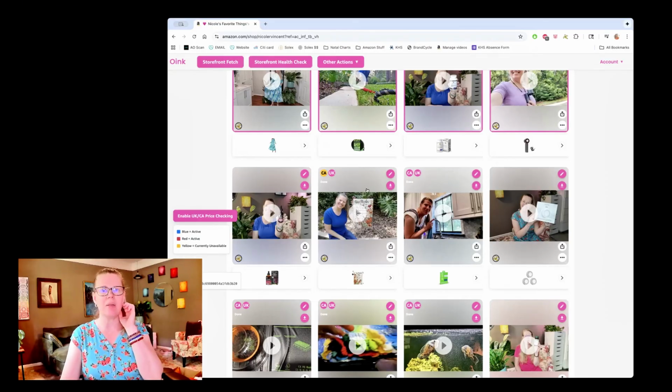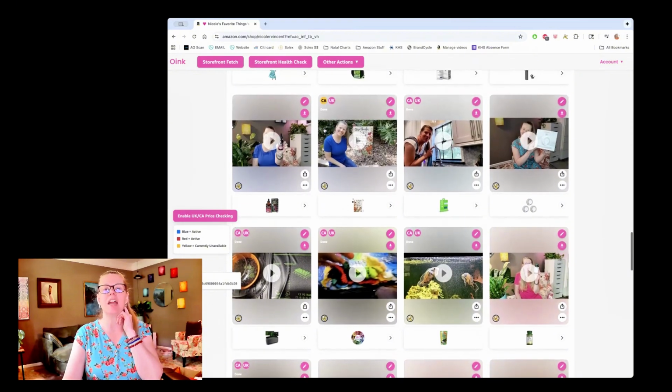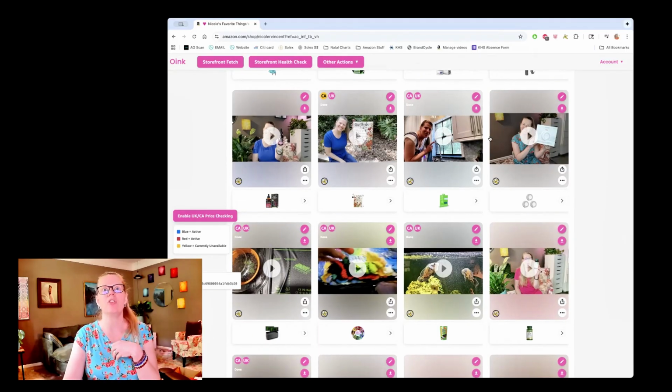So okay, the scan is done. You can see here, these are ones it scanned that I've already done. If you see here, it says done. So I've already clicked those. And for the items that are not available on the Canada and the UK, if I did upload that video, because as soon as I finish filming, let's say I get 10 videos filmed and edited and uploaded to Amazon US, I will just drag and drop, because those files are already highlighted, into Canada and the UK as well. And then once I do my Oink check, which is usually a day or two later, I will delete the ones that are not found on those sites. So it's easier for me to do that than to try to individually upload stuff one at a time.